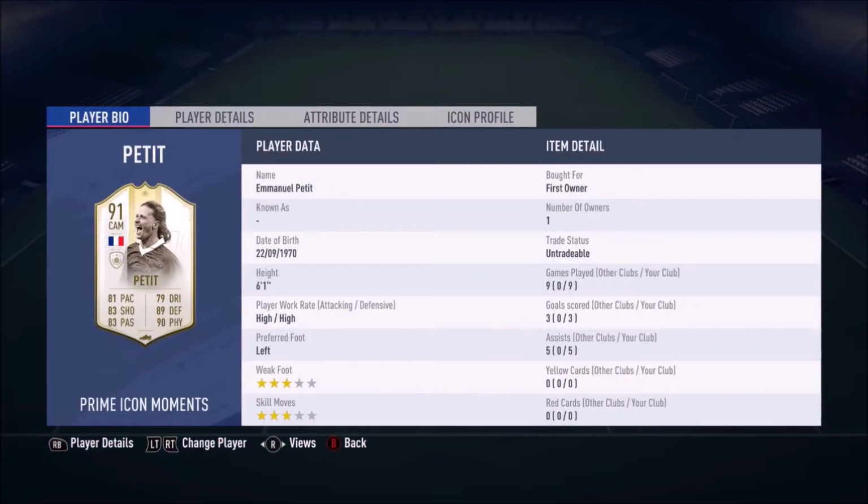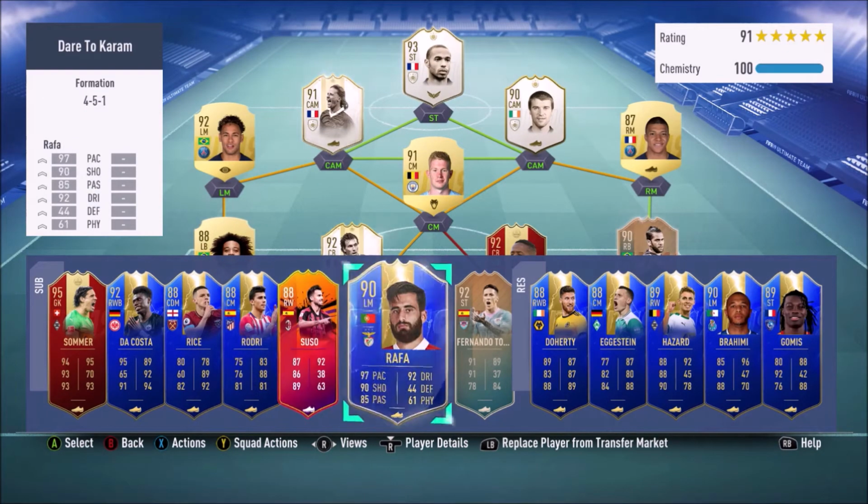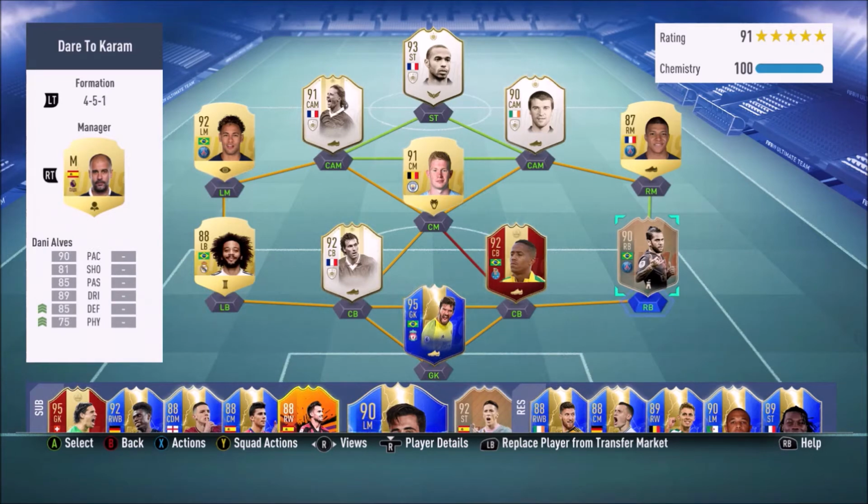Also I got Prime Icon Moments Petit, but other than that, with the guarantee SBCs, my right back is due to change. I'm just waiting till I can afford someone like Nabry, team of the season, someone like Future Stars. I want to start bringing in team of the season Alex Telles here and get rid of Marcelo because he's been in there for a long time. At this time in the game, we can get a better upgrade.